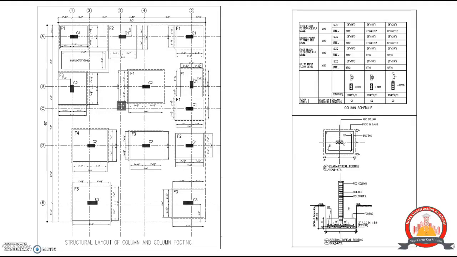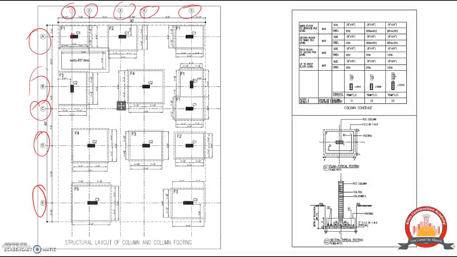Before understanding the marking activity, let's look at the drawing which will be given for marking of columns and footings. As we discussed about grid lines — you can see here: one, two, three, four, five — these are the vertical grid lines, and these are the horizontal grid lines. Whenever vertical and horizontal grid lines intersect, that is the center point used to mark the footing. F1 represents footing and C represents column. F1 means whenever F1 appears, the size of the footing will be the same; F2 means a different size. This is called grouping of footings and columns. This is our grid line drawing which has to be transferred onto the ground.